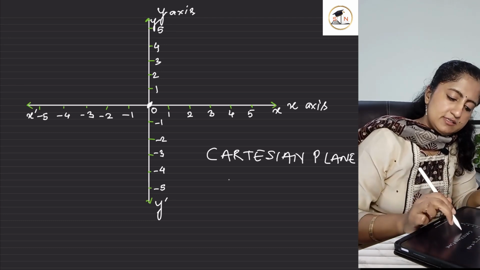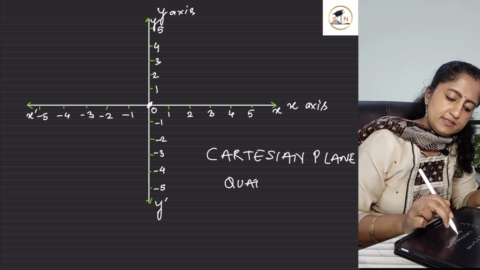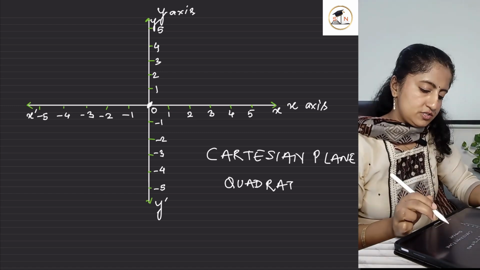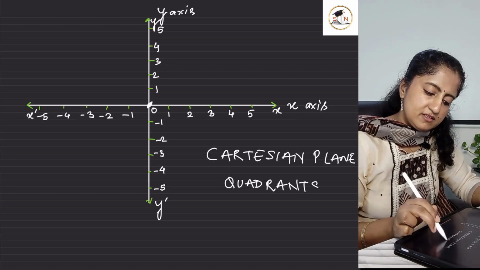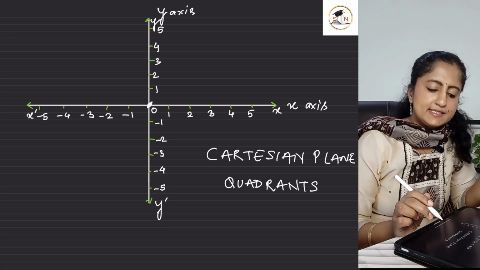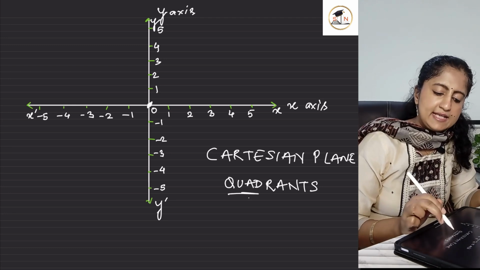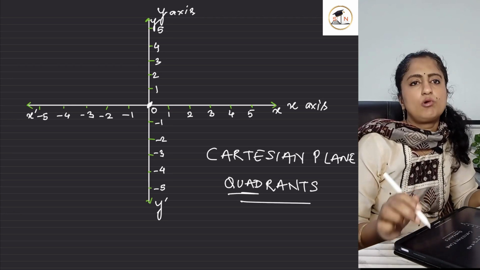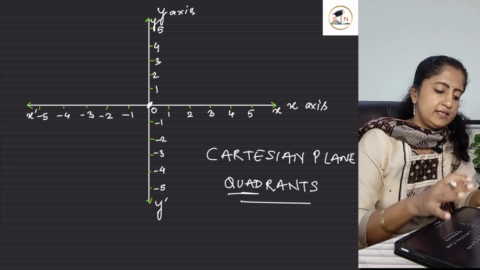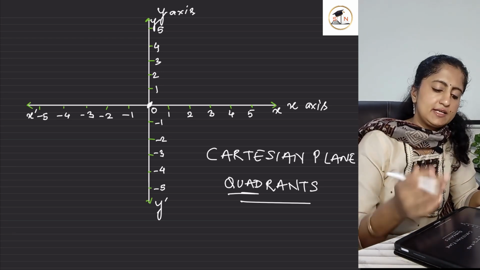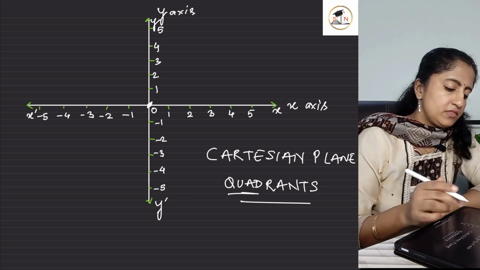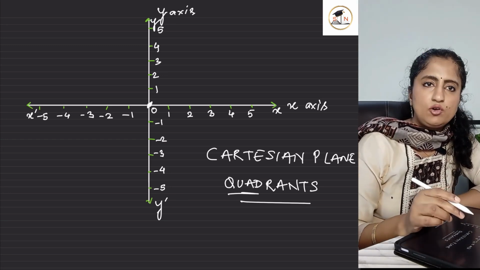They are called quadrants. Sorry, it's called quadrants. Okay, like we have quarters. Quarter also means 1/4. Similarly, that word quad has actually given rise to another word which is quadrant. So when your whole plane, that is the plane surface, is being divided into four equal parts, that is called a quadrant. Now, when we talk about quadrants, we always move in anti-clockwise direction.